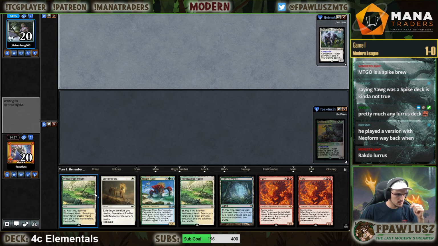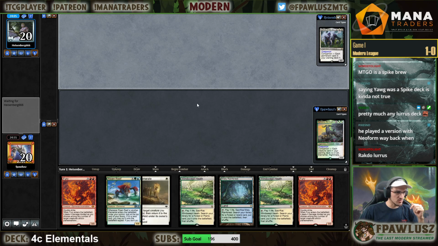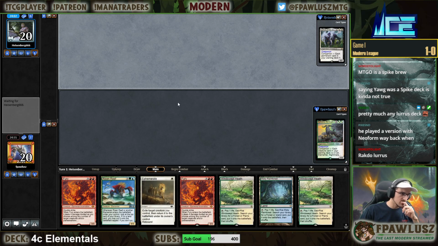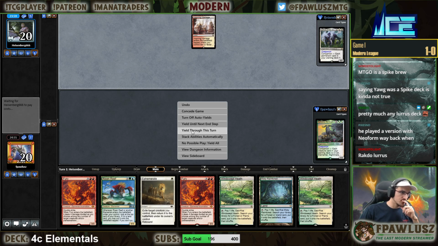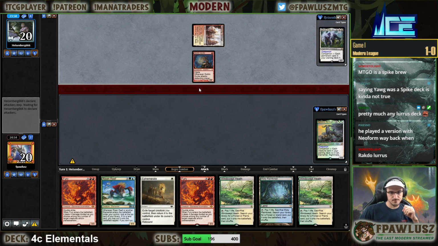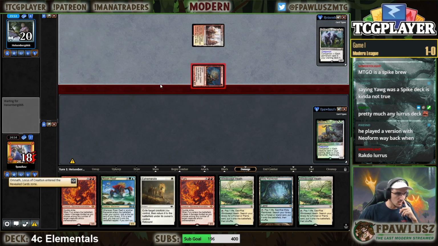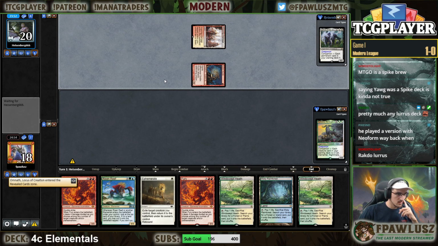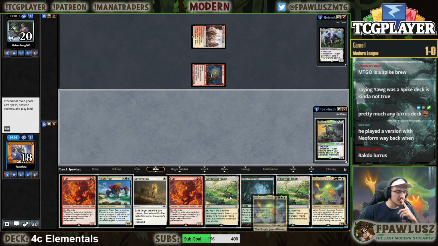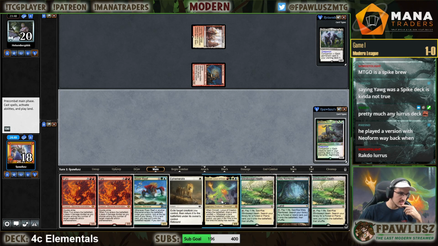Probably keeping this hand. Yeah. Keeping this hand. Against most Lurrus decks, this hand should be fine. Barring something like Mill. Omnath. Alright, we gotta get there. That's the place where we gotta go. We gotta go to Omnath City.